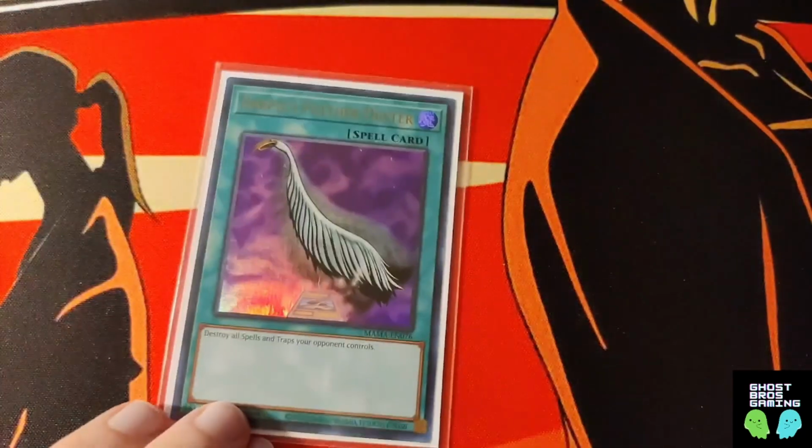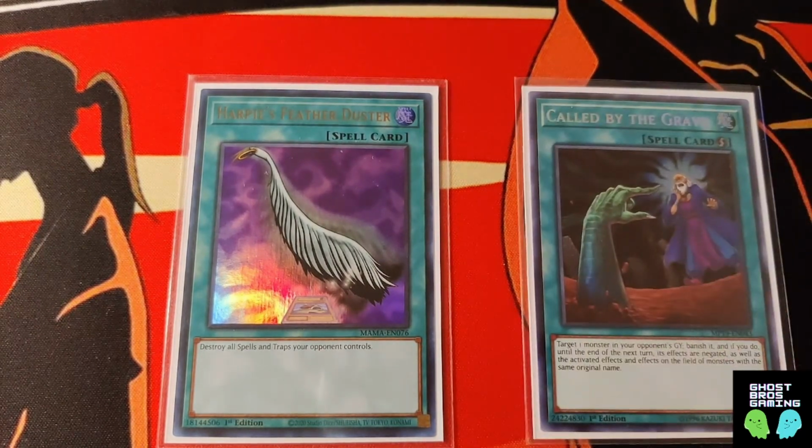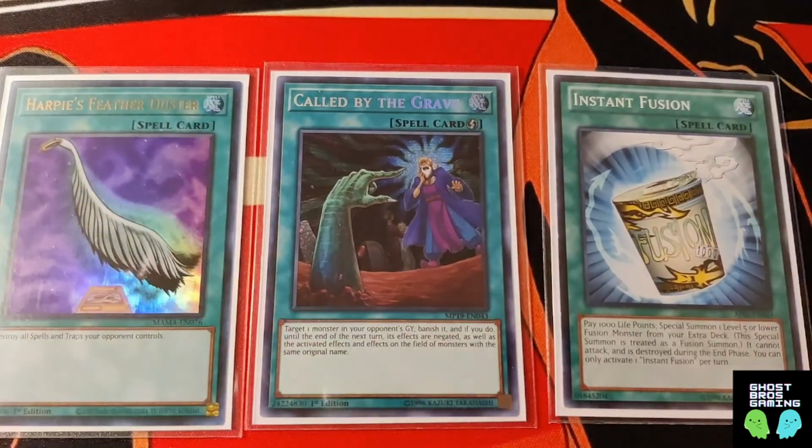Just some 1-ofs. We've got Duster, just in case we run into back row stuff. We've got Called By, because it's called by. And then Instant Fusion, we are playing the 1 Lyrilusc Fusion, which this card just sometimes helps you get out a bird in order to start making plays that require birds on the field.